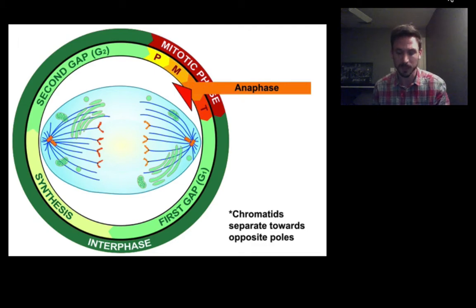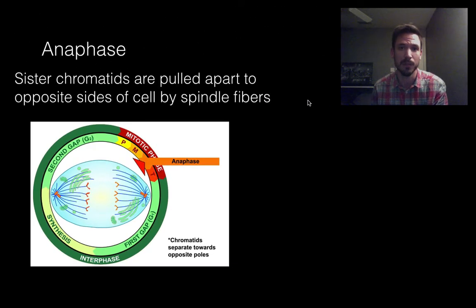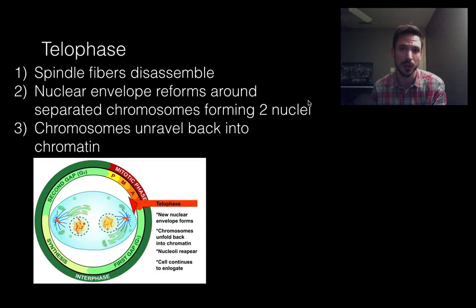Once we do that, we are now going to head into our last part of PMAT, the T, which is called telophase. Telophase is pretty much the direct opposite of prophase. So everything we did during that prophase, we're going to undo. So the spindle fibers, for example, those microtubules that we formed, those things are going to disassemble. We're going to get rid of those fibers. We don't need them anymore. They did their job. Those nuclear envelopes, the nucleus that we broke down, we're going to reform them.